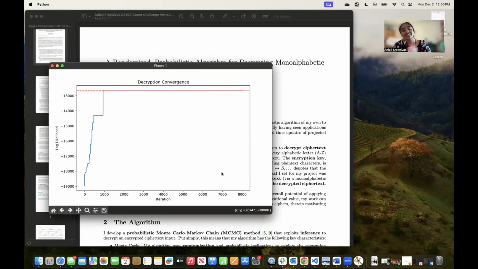Across the many iterations, you saw that I printed a lot of numbers in the terminal as the algorithm ran, one per iteration. Across these 8,000 iterations, the algorithm's current belief of the encryption key becomes better and better, working towards that global optima, this dashed line. This dashed line represents the likelihood of seeing our encrypted passage when decrypted with the correct key. At each step, we decrypt the passage according to our current key belief and look at the likelihood of that decrypted text, continually trying to improve.